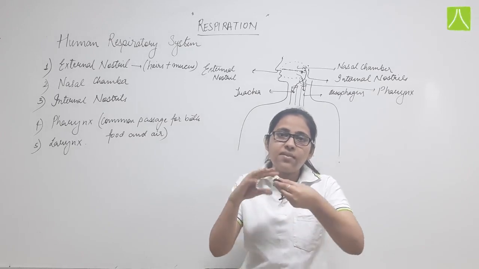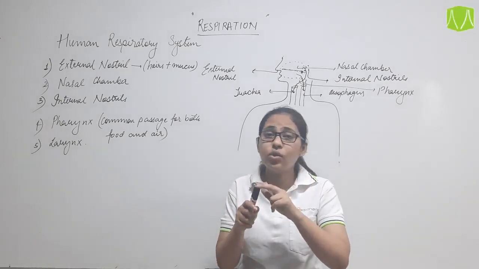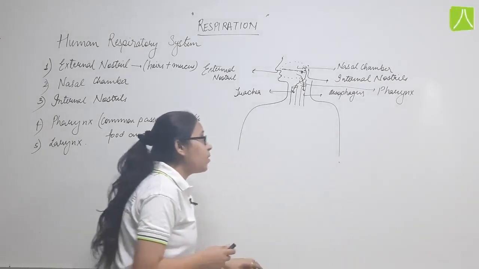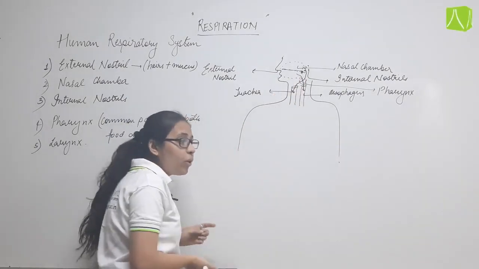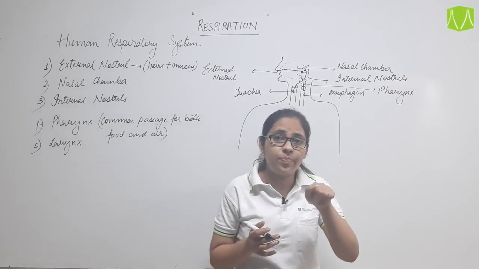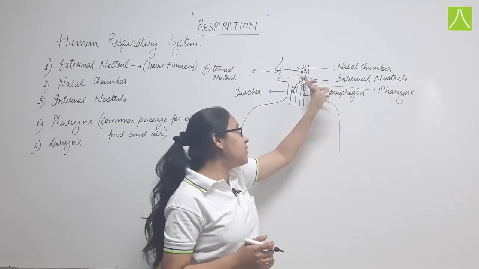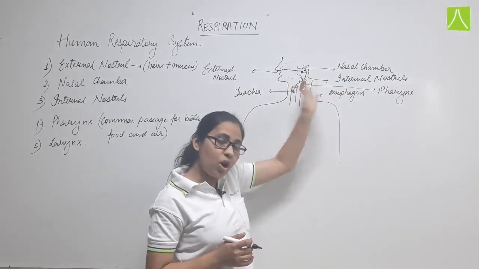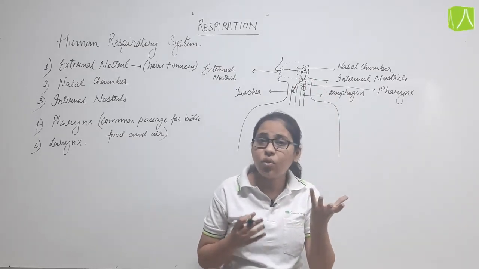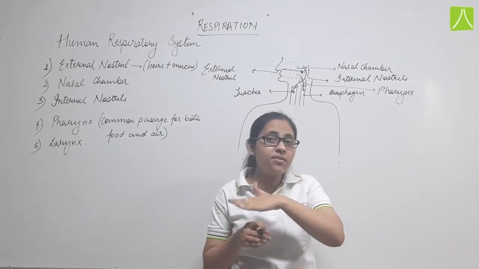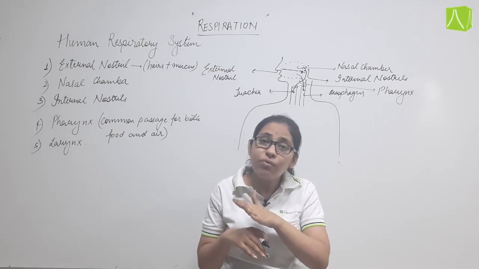Suppose this is the opening present in our mouth. Whenever we see at the posterior end, these are the two openings, present in very close proximity. So this uvula, what does it do? It closes the food pipe whenever we inhale. This is the common passage. When we inhale air, the uvula, a flap-like structure, covers the opening of the food pipe so that the air won't go into the food pipe.